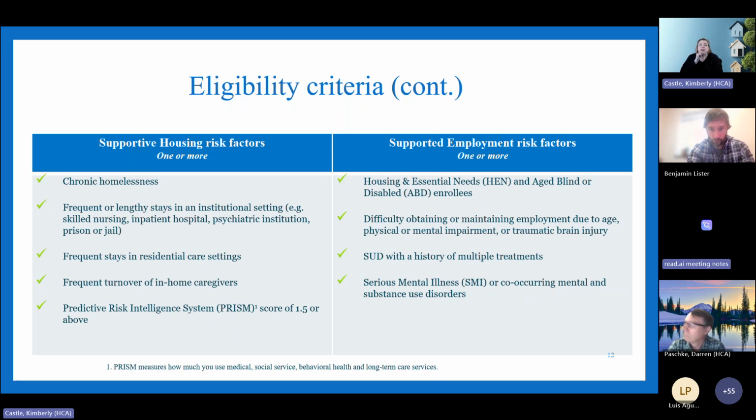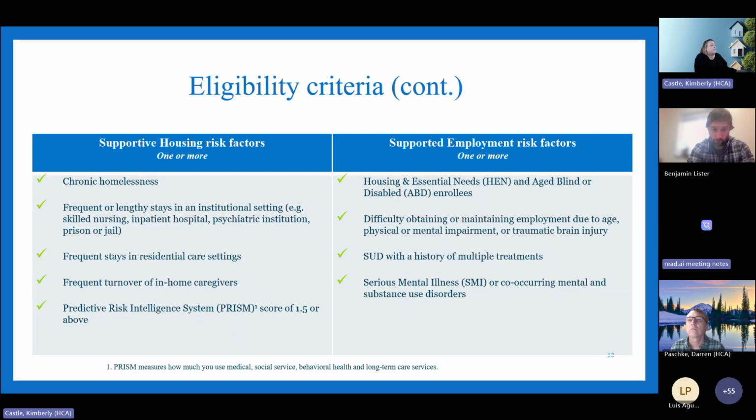Struggled. Sometimes it just didn't work out. It wasn't a good match. They would rotate through those folks often. And so if you have somebody that's in that situation, this could be for a lot of people who serve the aging and long-term care population. Those folks would be eligible for supportive housing.